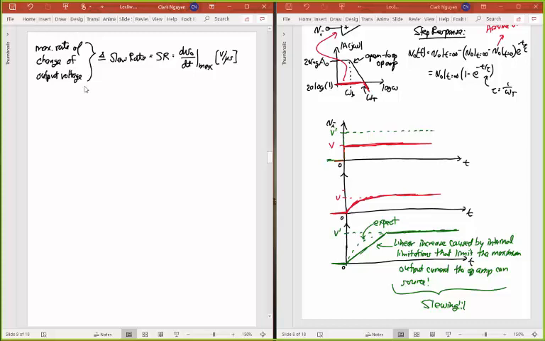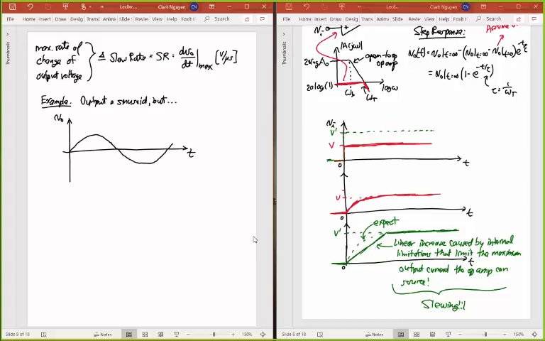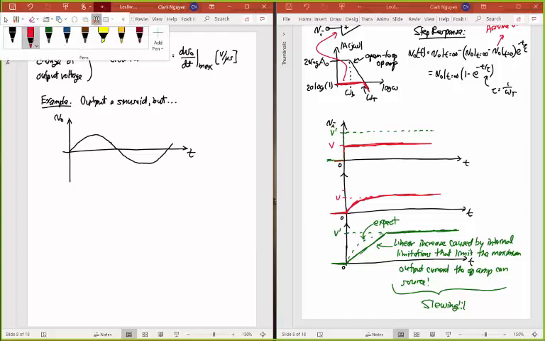So let me show you another example. I'm showing one example here where I really expected to have this curved output, and I'm getting not a curved output, but a straight line. I could show you another example that you'll see more of probably in this class, where I'm trying to output a sinusoid, but I don't quite get that sinusoid. In other words, if this is my output voltage that I want to see, and that's time, if this is the sinusoid that I wanted to see, something like that, then instead of seeing this sinusoid, I see this.